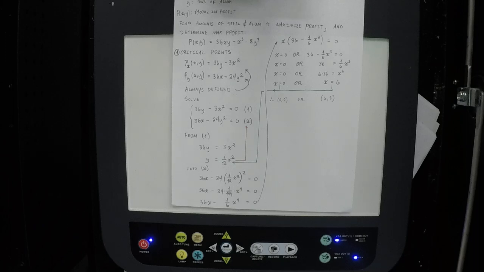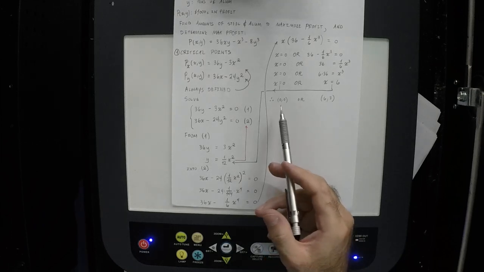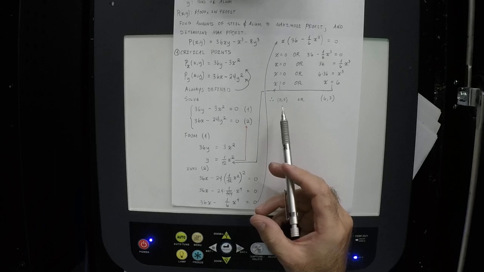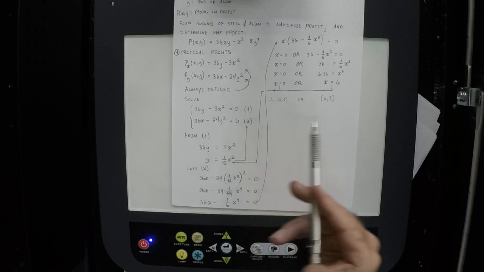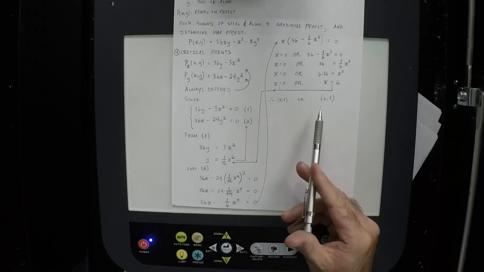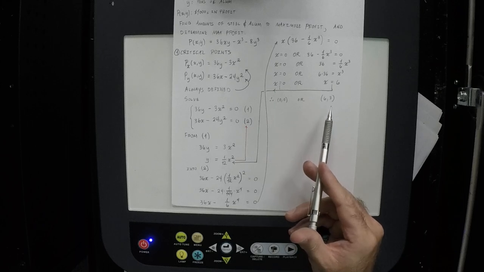So now, let's back up just a little bit and remember that this story is about Mildred's Metal Works. And we're trying to maximize profit. Now, in terms of the story, would someone please interpret that? What would that mean in terms of the story? Yeah. That would mean that this is talking about doing nothing, just shuttering up the store, nothing. Okay, this one means something else. This one means 6 tons of steel and 3 tons of aluminum.